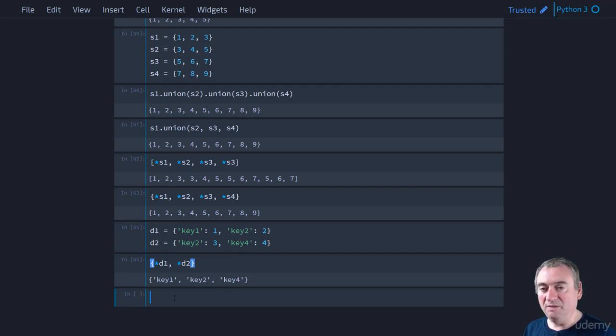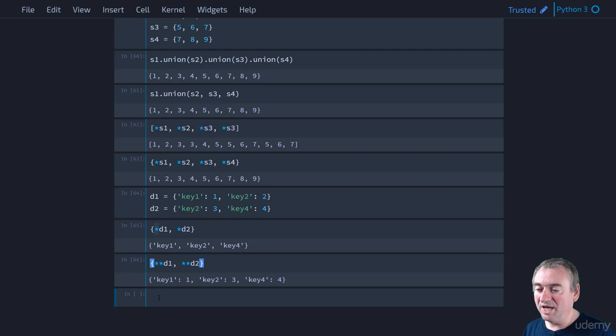We can, however, unpack both the key and the value as pairs into a dictionary. But instead of using the single star operator, we use the double star operator. And the double star only works with dictionaries. So we can do it this way: star star D1, star star D2. And we get the merged dictionaries. But notice the value of key 2. Key 2 has a value of 3.